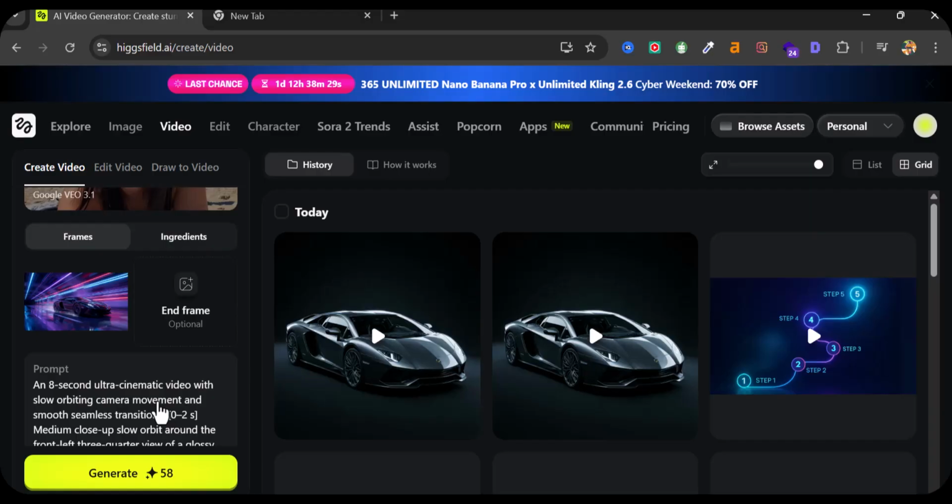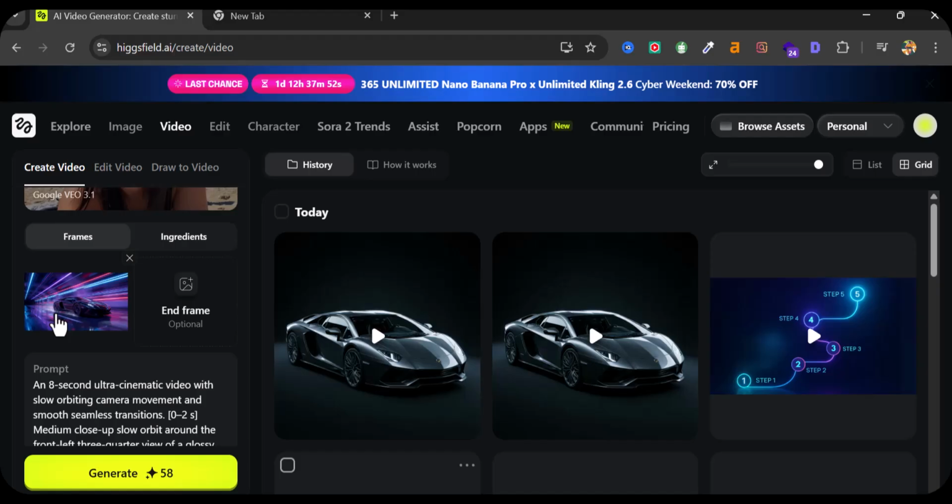So the next thing you want to do is to create a transition. What do I mean by creating a transition? It means you want to create a point where you are changing each scene so that it looks seamless, so you don't look like you are having different shots. So you want to do it as the car is moving. As it is moving, there is a transition between this scene, which is the first scene we've created, which is this one you're seeing here, to this one, which is the second scene. We want to merge them and create a transition.